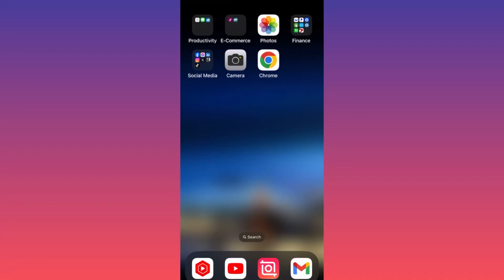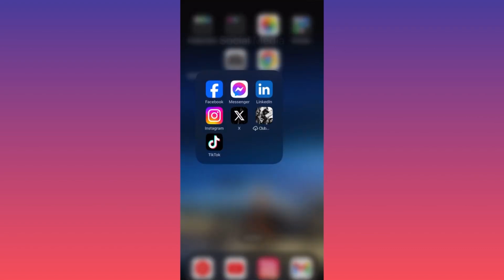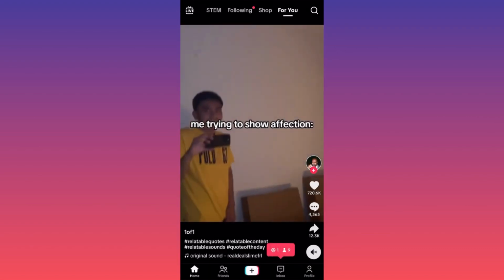Hi guys, in today's video I'm going to show you how to get the dark mode on the TikTok app. It's very easy, very simple, and you want to make sure that you have your setup on your own device as a theme, meaning what kind of theme do you have on your phone currently? Do you have a light or dark theme? Because now I'm gonna show you why this makes so much difference.